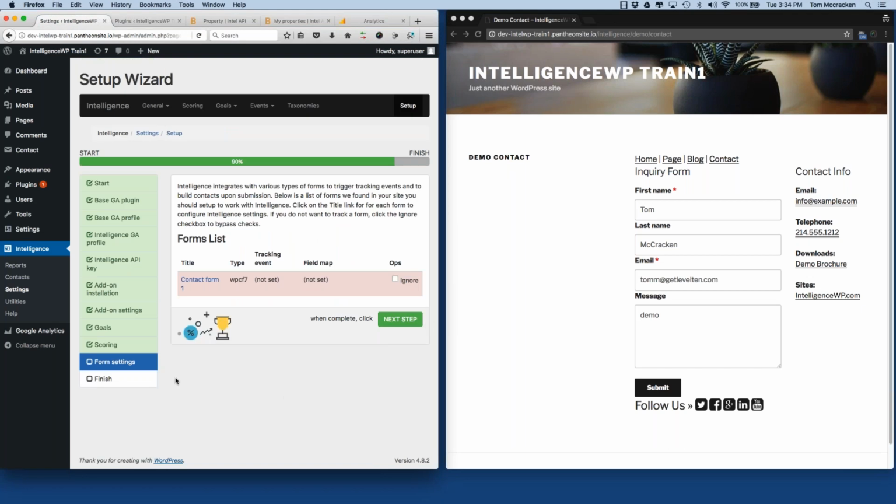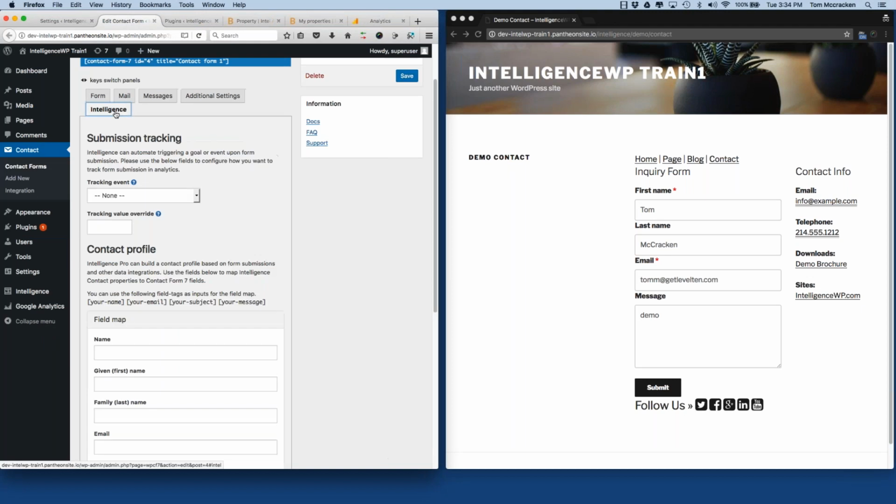And then the last thing it's saying is, hey, tracking forms is pretty important. You've got a form already on your website, so let's go ahead and set that up to track. It says I've got the default Contact Form 7, and I can say, whenever someone submits this, trigger the contact goal. If I wanted to, I could override the default points for this goal, which is 100.